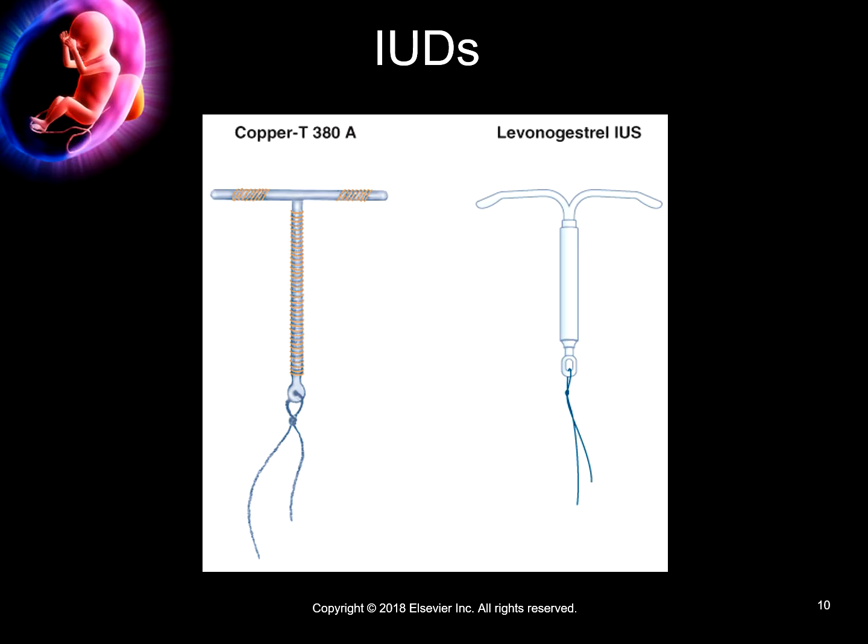And then there's the issue with the string. The woman needs to check for the string once a week during the first 4 weeks, and then after that monthly, after their periods, to make certain that the string is still in place so that the practitioner can remove the IUD when it is time to be removed. Also, there's teaching that needs to happen with the woman. She needs to report any fever that she has, any pain, any itching, and any discharge.